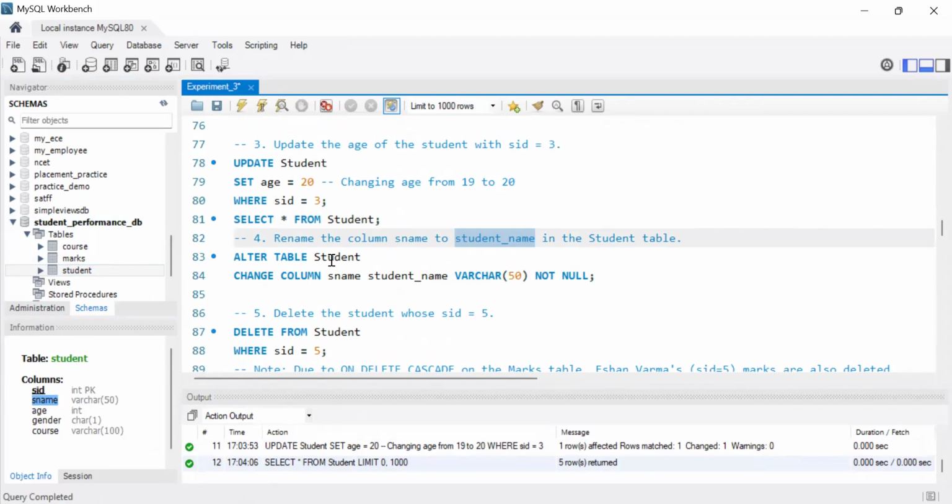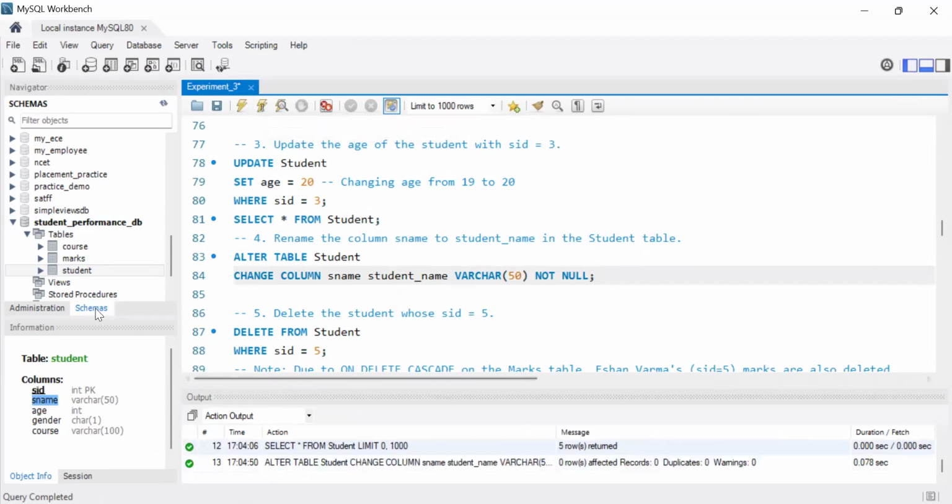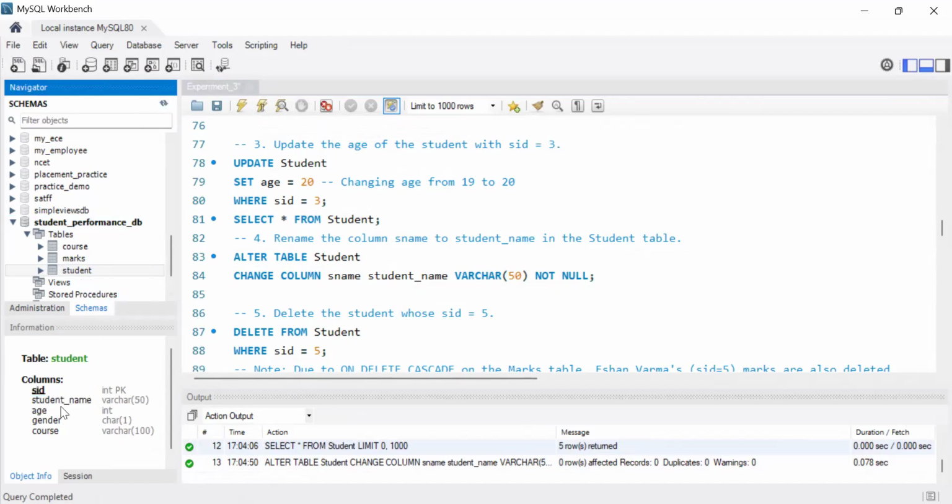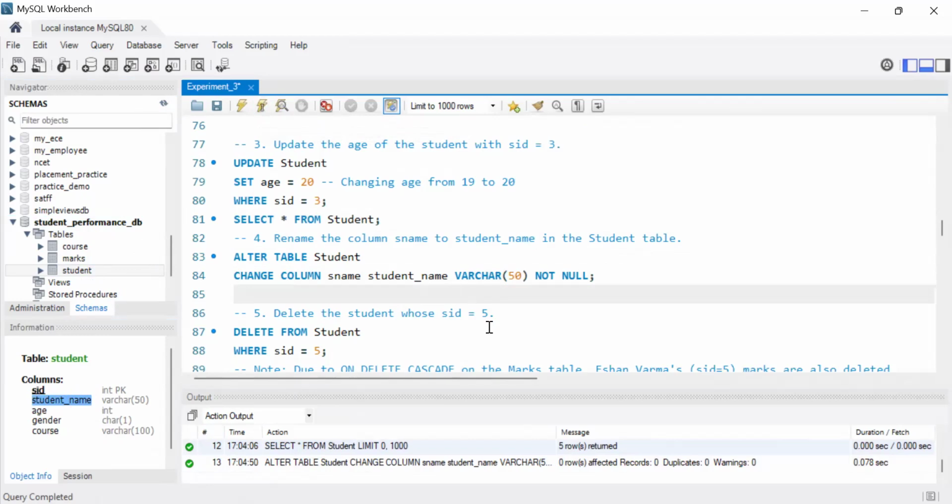The schema is going to change, so you have to use the alter command: alter table student change column name student_name varchar not null. Now if I refresh it, you can observe that it became student name. So this is how you can change this also.